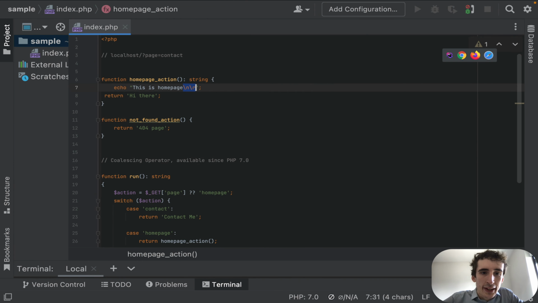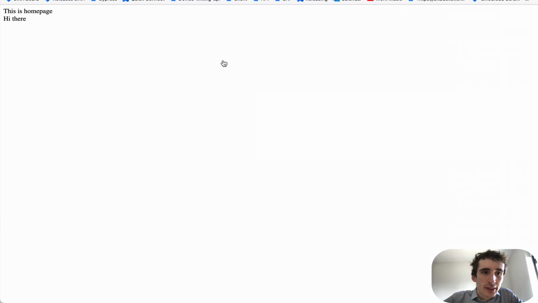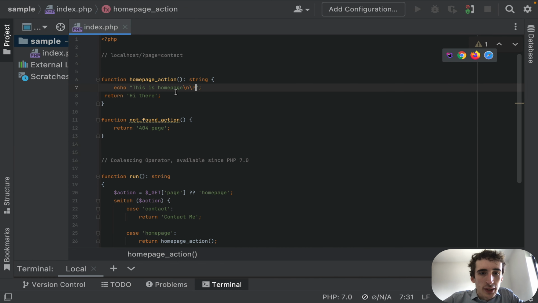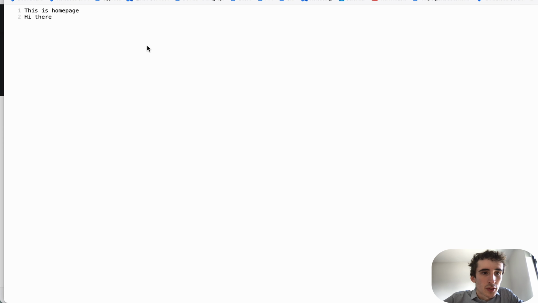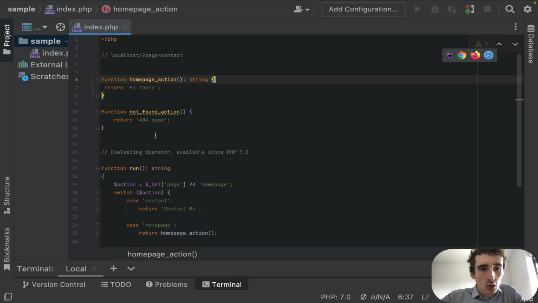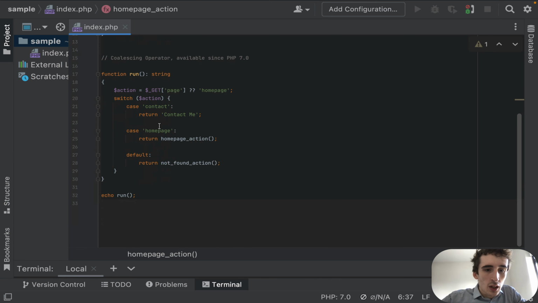Otherwise, normally backslash n. So backslash n, if you check the source code with this, if I refresh, you see I have a new line, because backslash n means a new line. So a new line, but in our case, that was just to show you how it was working.